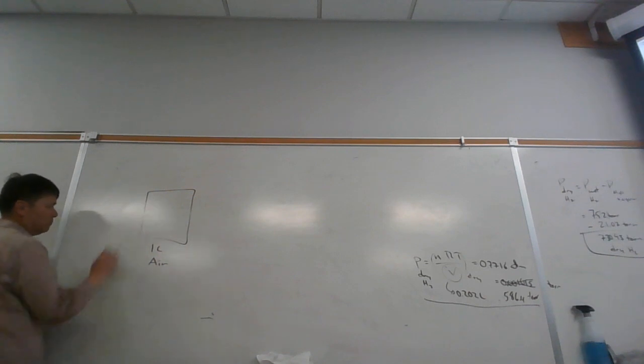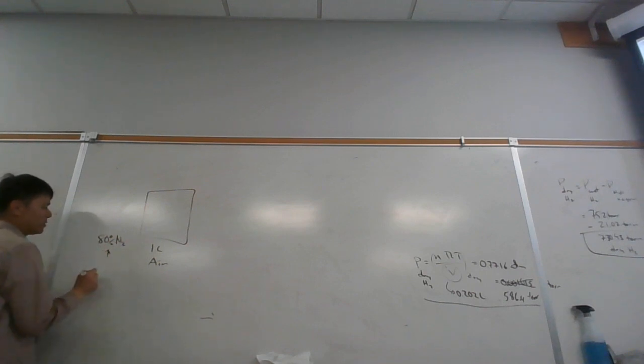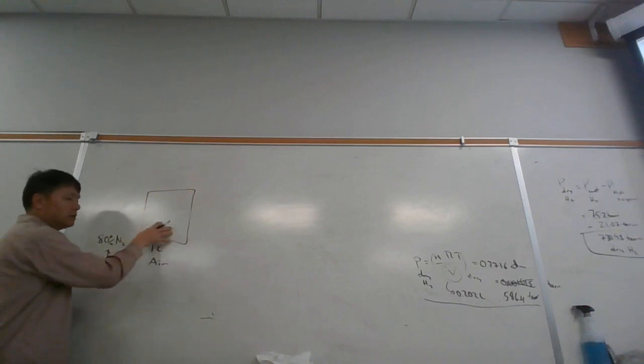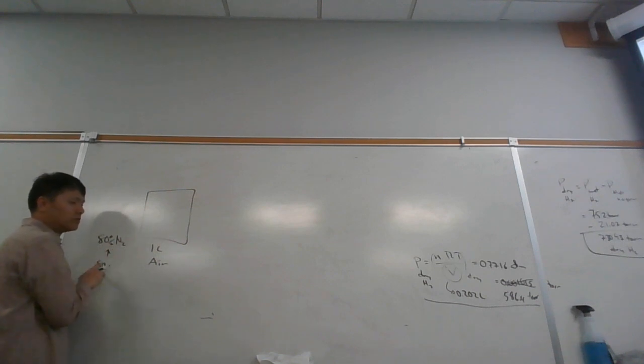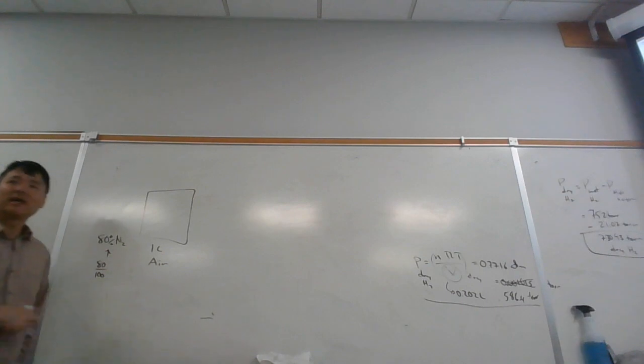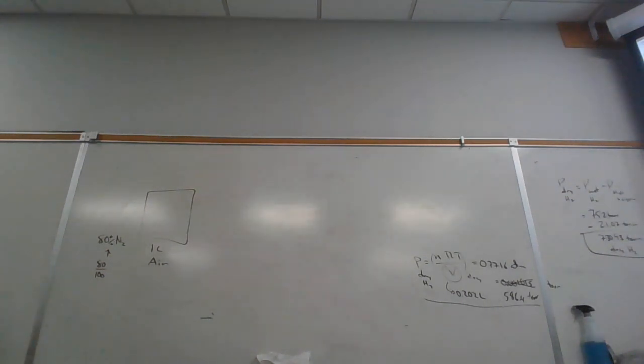What's always true is the mole fraction or the mole percent. Let's say it's 80% nitrogen. This is always true. It's 80 out of 100. This is what we call the mole fraction. That's always true. And so let me just boil it down to this. If we call this Dalton's, then 80% of the pressure is nitrogen. If we call this Avogadro's, then 80% of the volume is nitrogen. But it can't be both together.